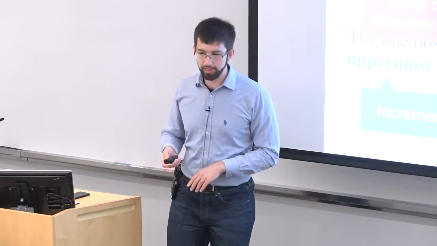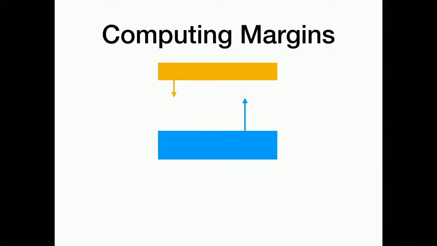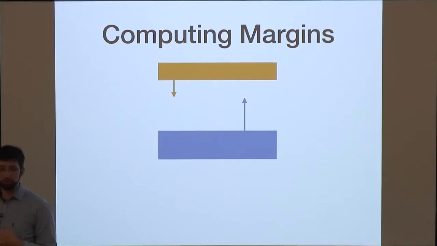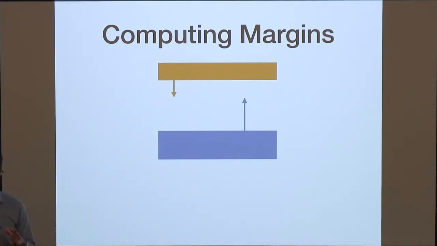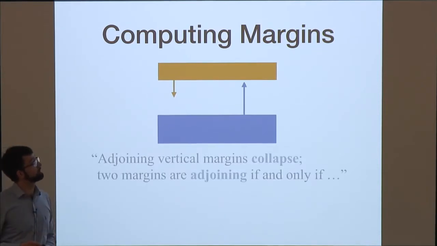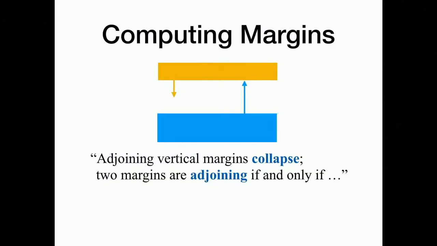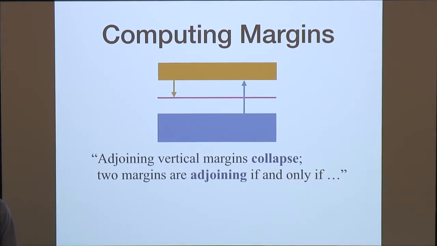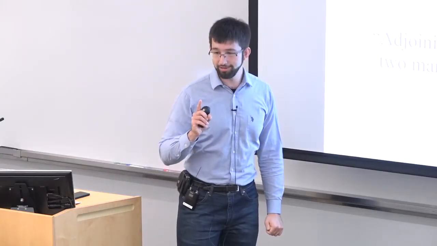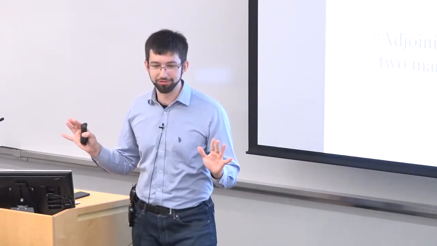Something similar but a little more complicated comes up in this browser feature called margins. A margin is an area around an element where other elements shouldn't go. So here I've got a blue and an orange rectangle, and I've drawn the margins around those with arrows of the same color. And on the web, these margins, in some but not all cases, are allowed to overlap. And that "some but not all cases" is kind of the problem. There's a bunch of these finicky rules, but one in particular stands out, which is that margins are allowed to overlap between two elements, even if there's another element in between them, as long as that element has 0 height. Look, guys, I did not write these rules.